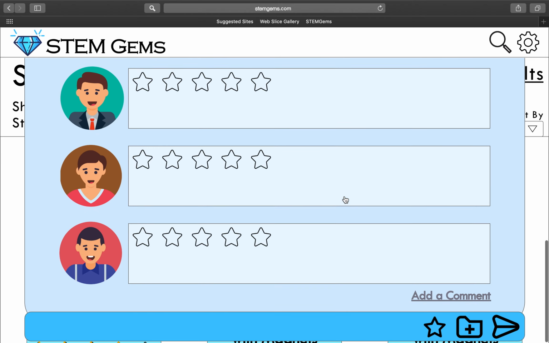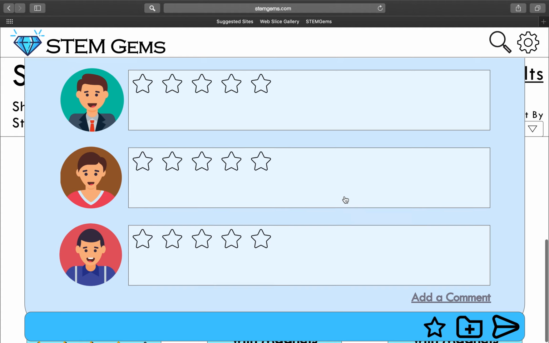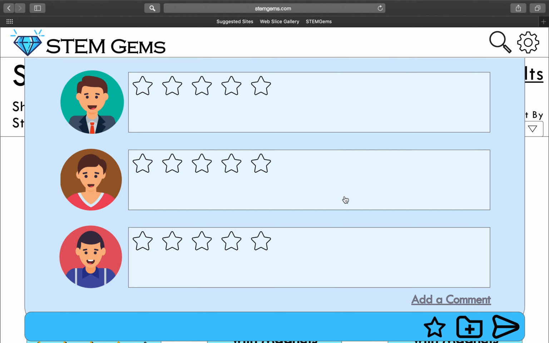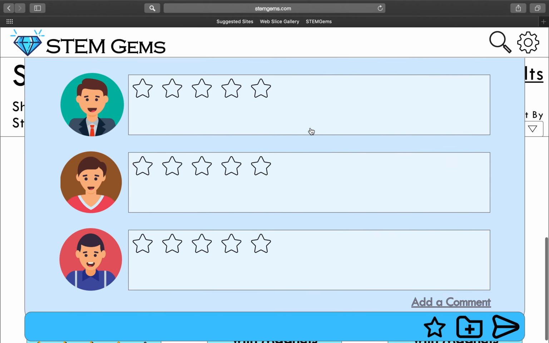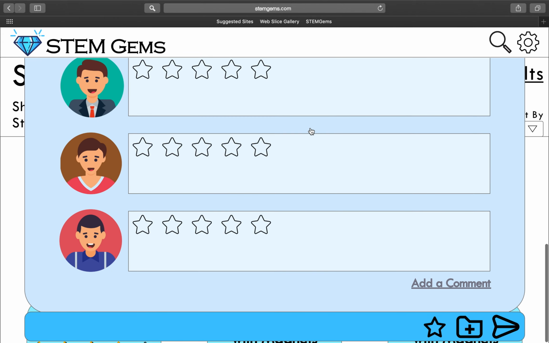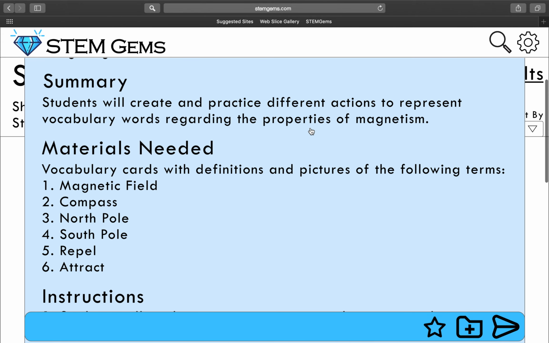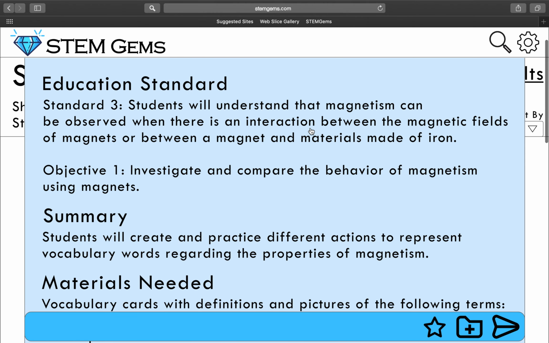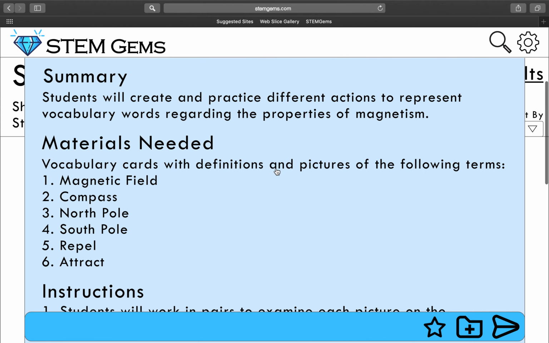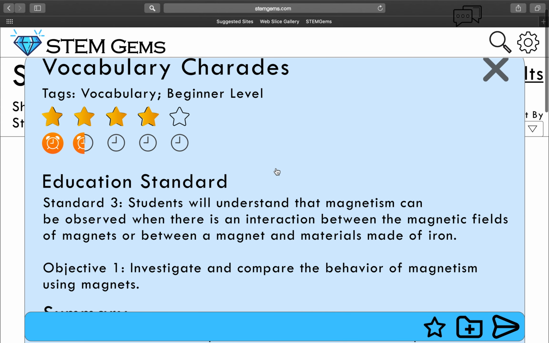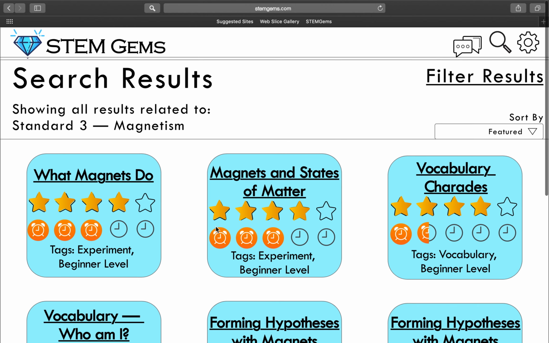Nobody's reviewed it yet. That's weird, because in the last page there were yellow stars that told me what they were reviewed as, and then these are all blank, and there's no content in them, so it's a little weird, but you know. But where's the materials? I actually thought it would give me those vocabulary cards that I could just print. Is it just telling me to do this? Maybe the other one's got it ready to go.